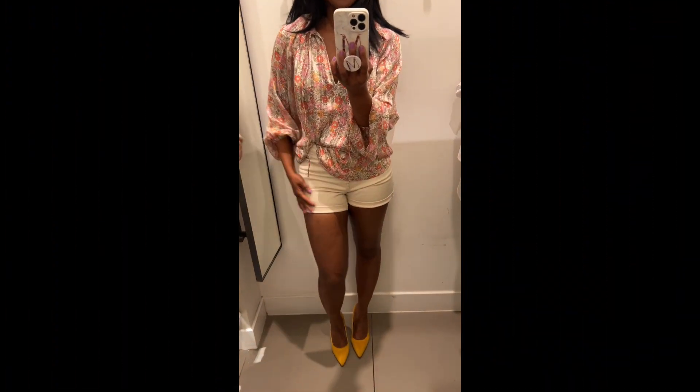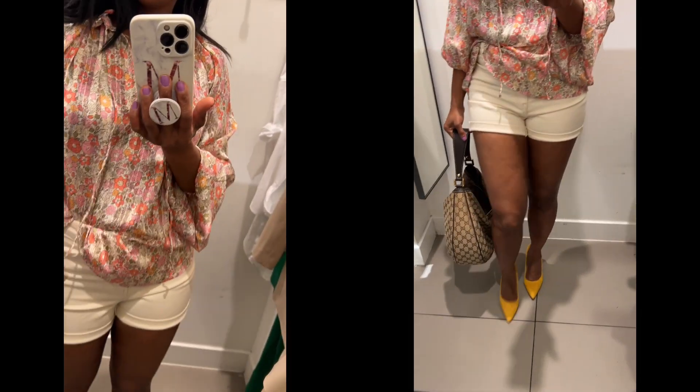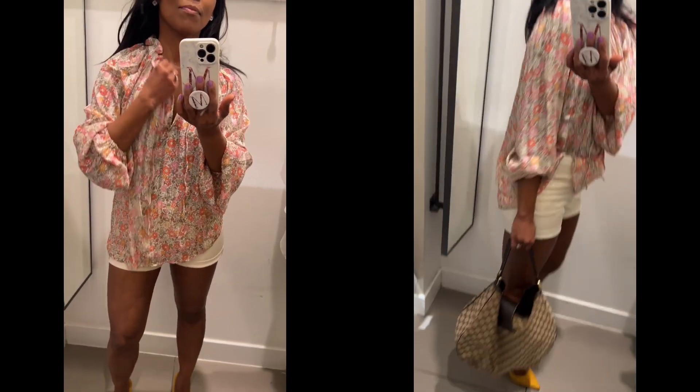That's the shorts I tried it with. I love the colors, the color combination — it's beautiful. The bag and the shoes are not from H&M, but the shorts and the top are from H&M. Look at the sleeves — it's really light and beautiful. And it's not see-through actually. You find this kind of tops and they're really see-through, but this one is not. I'm wearing size medium.